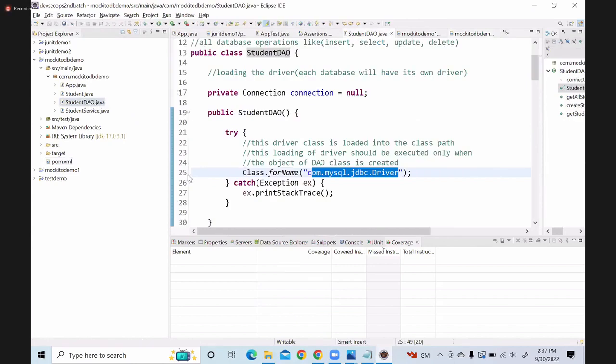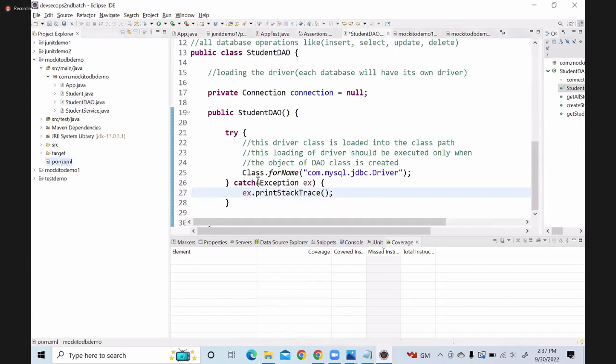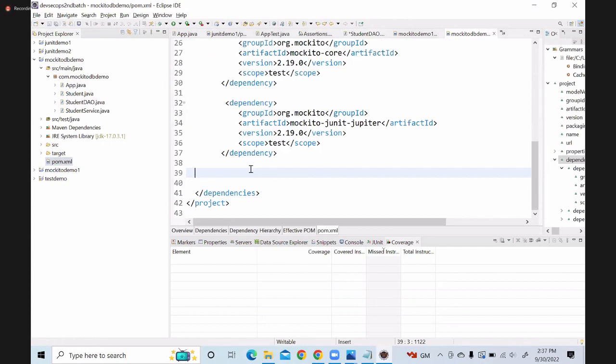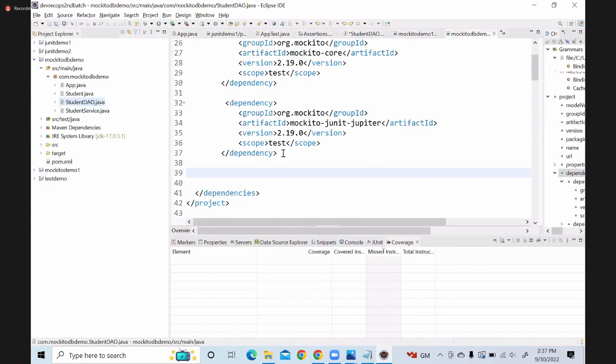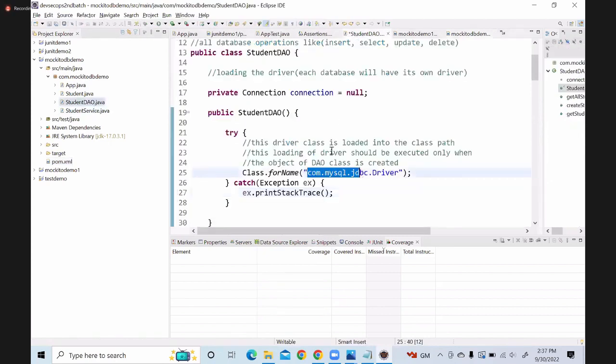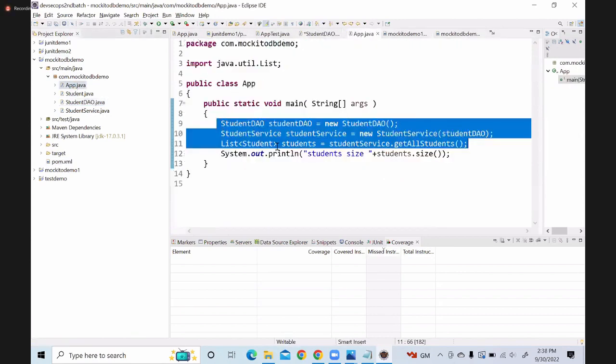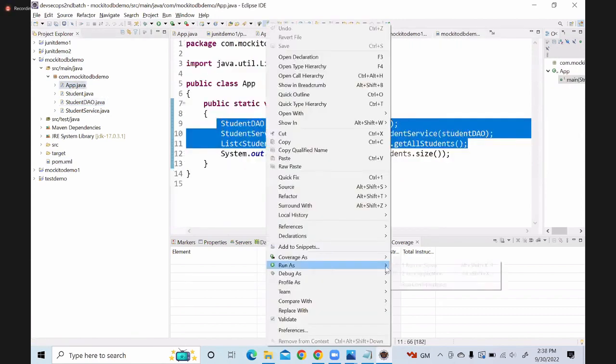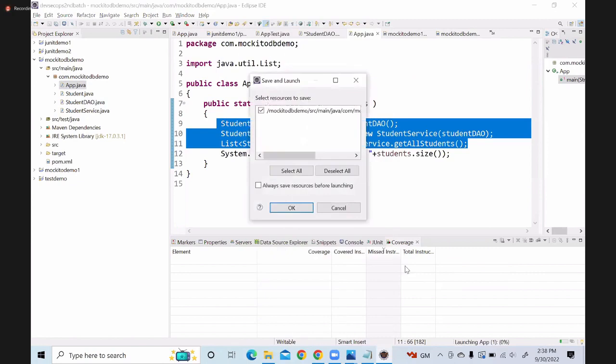I'm not seeing any error. If there were a compiler error, Eclipse would show some red mark, like this. See, this is a compiler error. Now, even if I remove this dependency, this is compiling. But when you run this project, you'll get an error. See, let me run this. Now compilation is successful. Now I'm running the project.